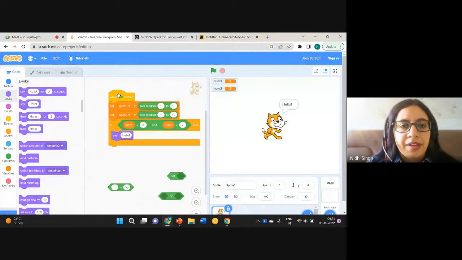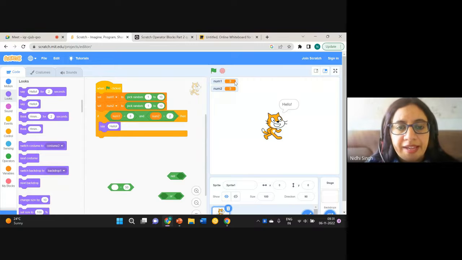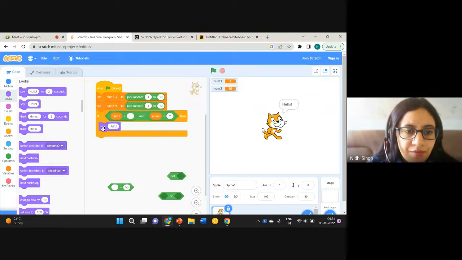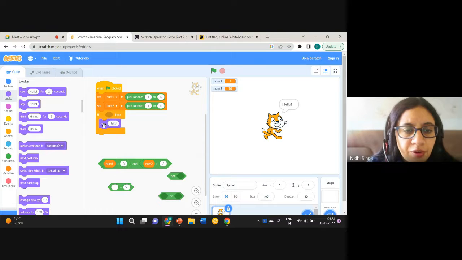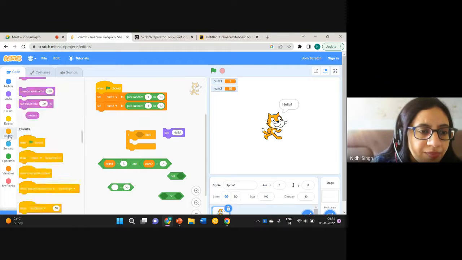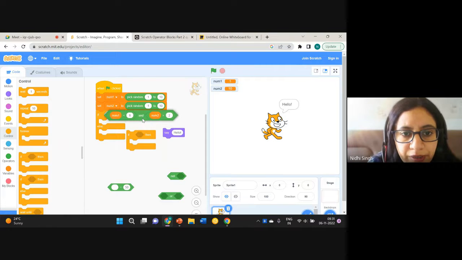Now, if num1 is generated, see here, what is num1? Variable 1. And what is num2? 10. Okay, do one thing, carefully bring this condition outside and let's bring if then else. That will be more clear. Let's bring that one and carefully drag and put this condition inside.